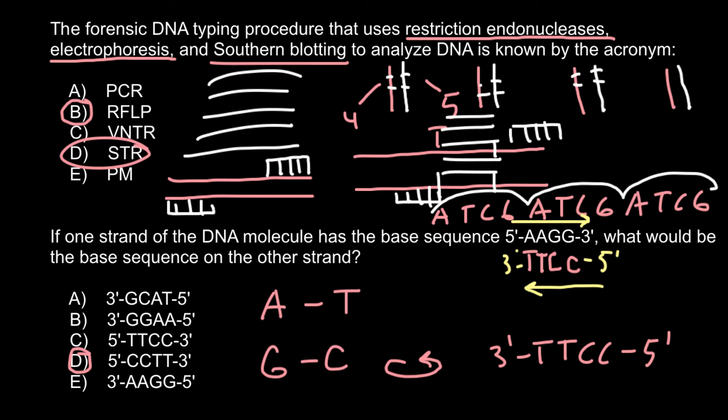Last comment. As you see, this technique, restriction fragment length polymorphism, could take up to 10-12 weeks. Then it was replaced with other techniques that took days. And nowadays, short tandem repeats that is used by CODIS, the Combined DNA Index System, in order to make a DNA profile would take only hours. I forgot to mention answer E. I don't know what PM stands for; it probably doesn't make sense in the context of the question. As you see, progress never stops.